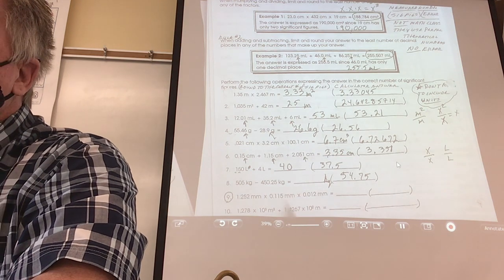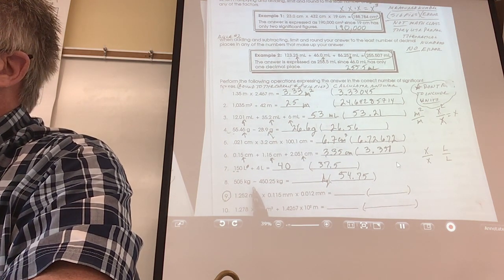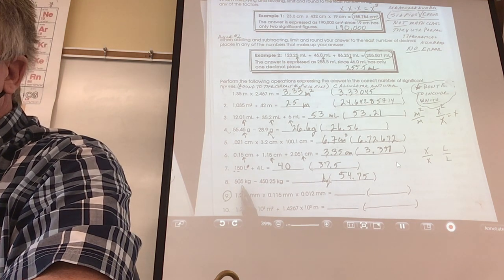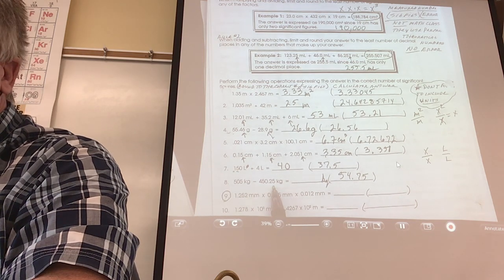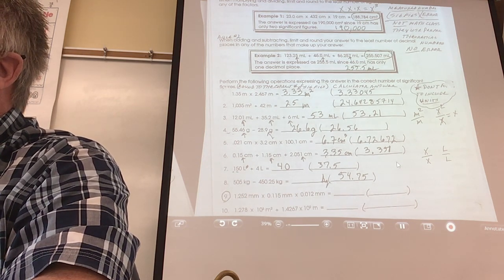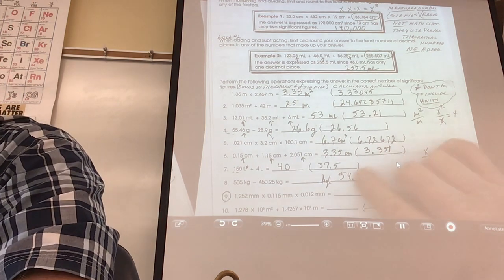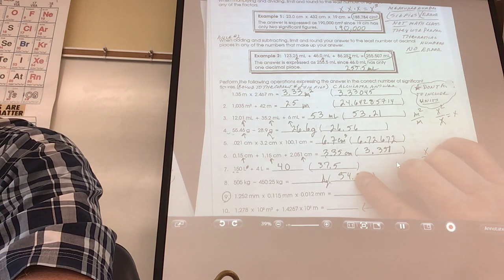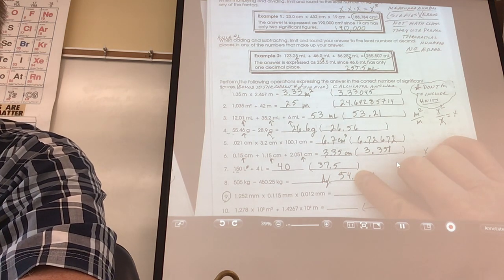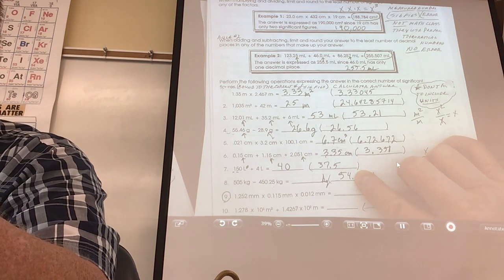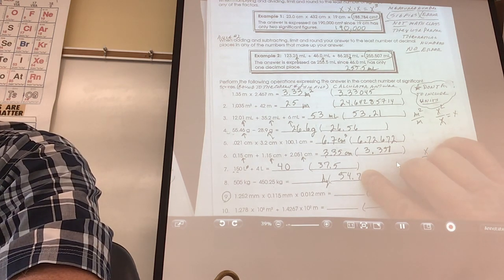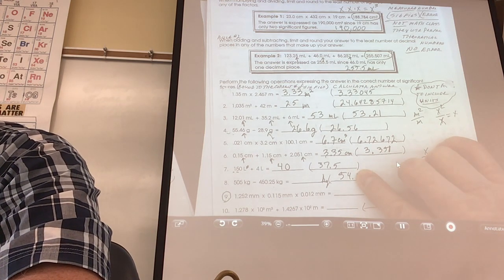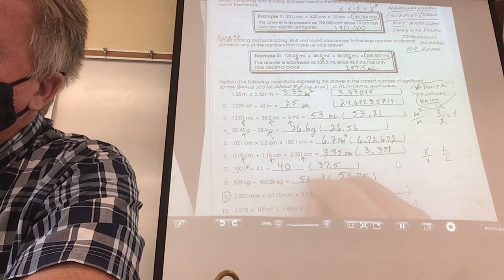Okay, let's find out. When you add or subtract, you round to the least number of decimal places. This is the ones place. This is the hundreds place. So what am I going to round to? The ones place. Okay. Now, which number is in the ones place? No, that's in the tens place. Isn't the 4 in the ones place? Okay, either that 4 stays there or it jumps up by 1. So what do you think? What are you going to write? 55, right? All right.